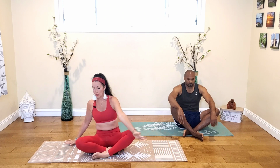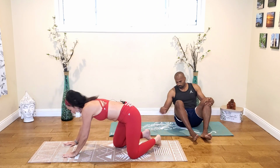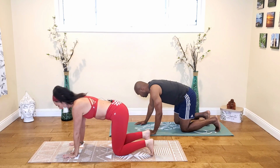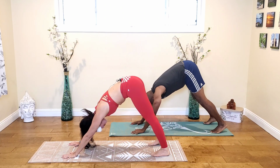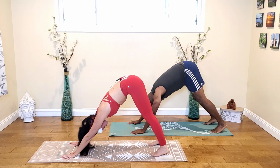Come to neutral. Gently just turn onto one hip as you place your hands on the mat, coming into tabletop position. Tuck your toes under, shift your hips up and back, lifting your kneecaps, coming into your first down dog. Good. Let's get really grounded in our dog here. So push those hands really firmly into the mat.